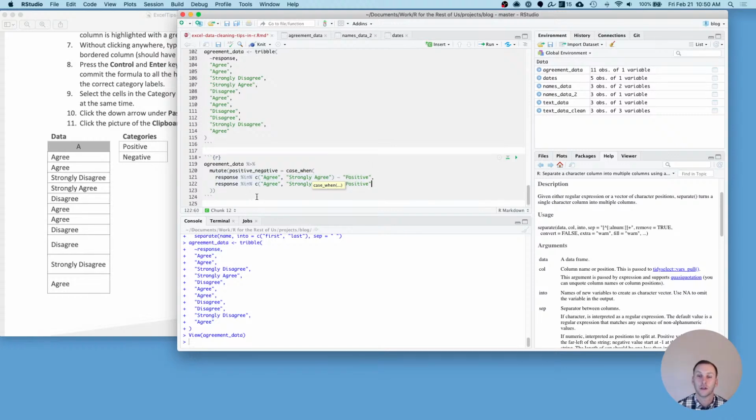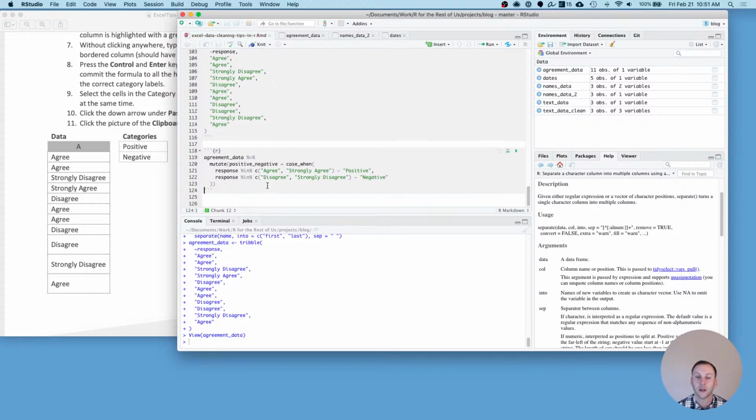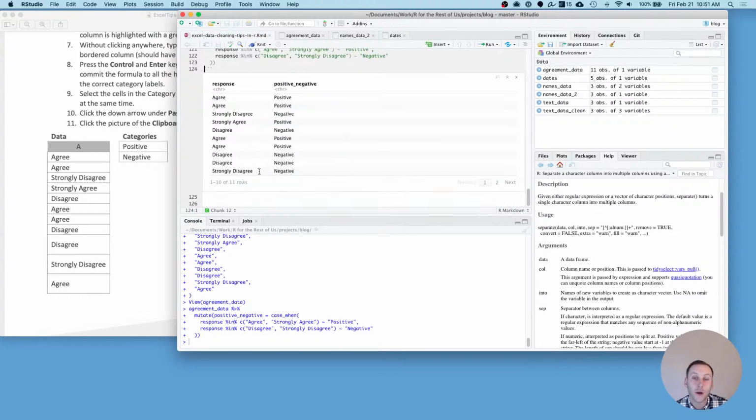I'm just going to copy this. And if it's disagree or strongly disagree, then let's make that negative. So you can see now when I run this, agree is recategorized as positive, strongly disagree is recategorized as negative. Everything is recategorized in this way.